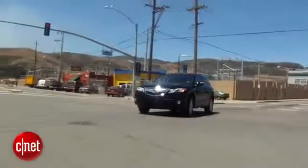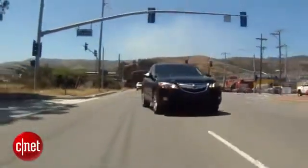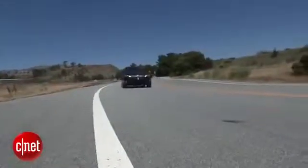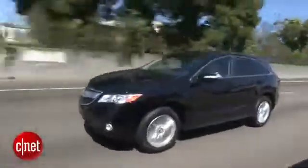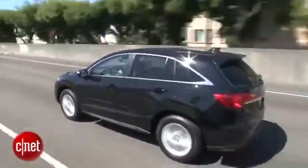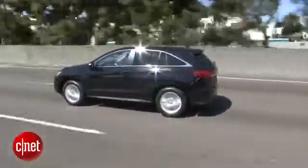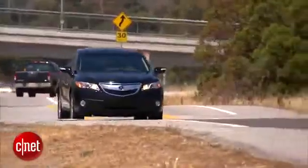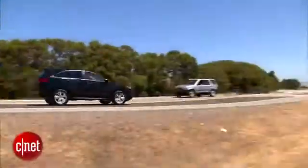When I get into the turns with this car, it's actually fairly stable. The suspension is really built, and maybe that's one of the trade-offs with feeling some more of the rough pavement. It's not a super fantastic handler though, because the all-wheel drive system it has is just Acura's really standard all-wheel drive. It's not their super handling all-wheel drive system. And the suspension is just a fixed suspension. It's not a dynamic suspension like they have in the MDX. And the RDX is just not that vehicle.